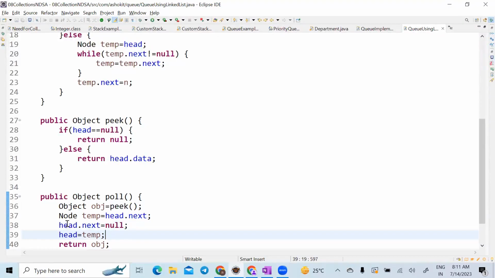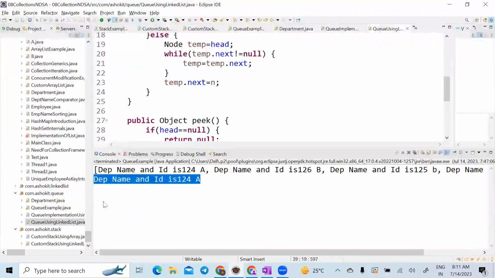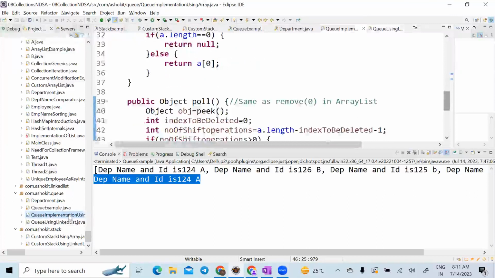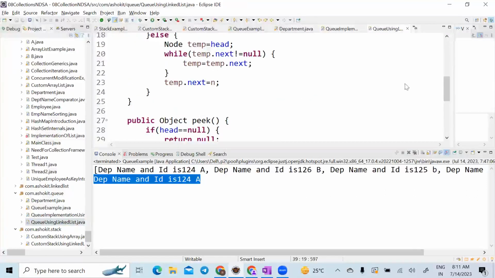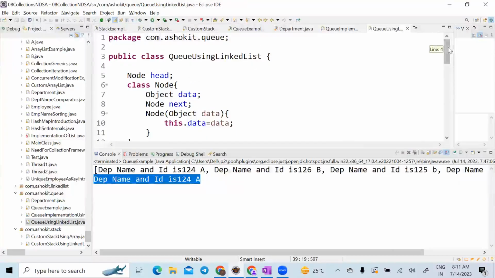So earlier, just to write an add method, or deleting a head in a linked list, or deleting the last element in a linked list, we took one class each, correct? And writing an array list add method was one class, remove method one class, get method one class, right? But in a single class, you are able to see we have implemented both, right? Within 15 minutes, we implemented a queue using an array and a queue using a linked list, right? So if you are good at basics, you can write these on your own.